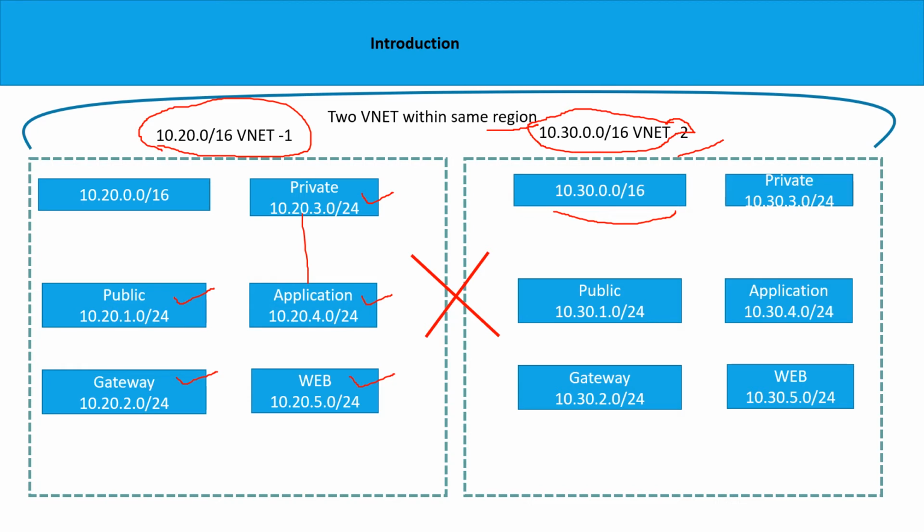So technically, considering security and isolation, these VNets are not going to talk to each other by default. And the reason is, if you really want to communicate, then why would you go for isolation? It does not mean they cannot talk to each other, but you need to provision some extra steps to make it work.